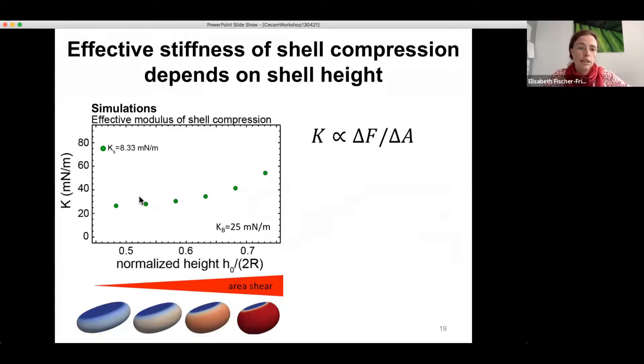And this is of course a way to access these two different kinds of elastic parameters, the area shear modulus and the area bulk modulus. And what you see here is the effective elastic modulus that we determine in our experiments independent of normalized height of the cell. And as you can see, this modulus increases with the normalized height. And this is because of an increasing contribution of area shear and therefore this increase also depends on the value of the shear modulus as shown here.